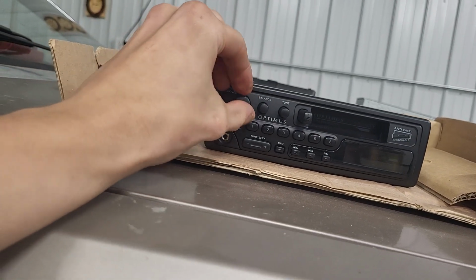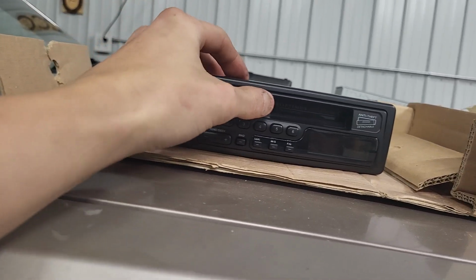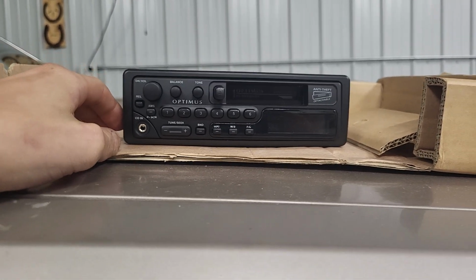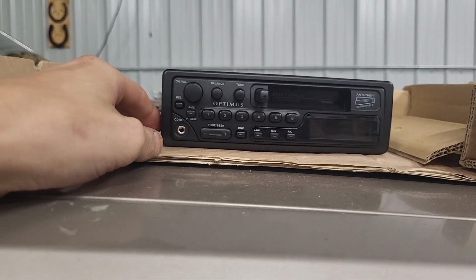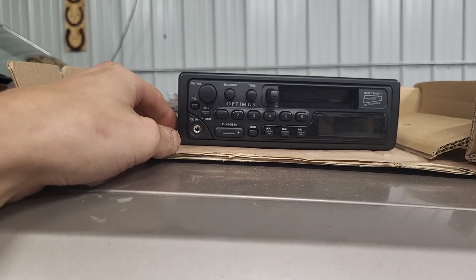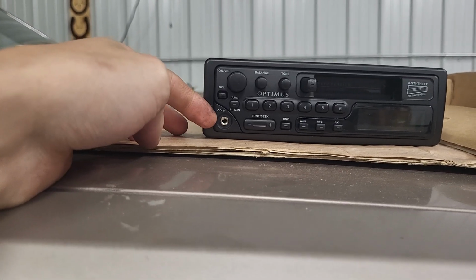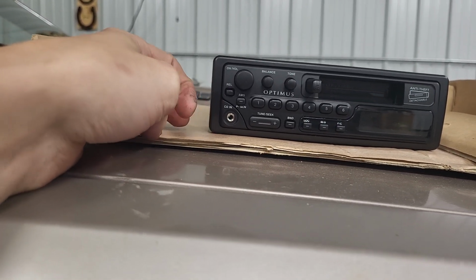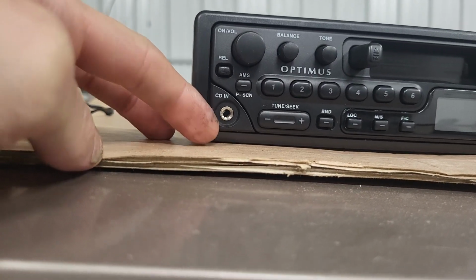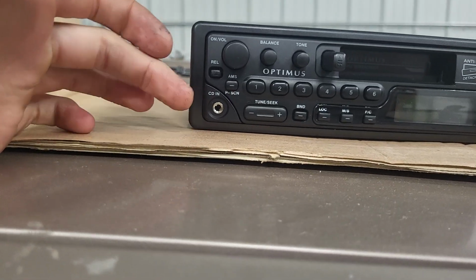And then you've got on, off, balance, tone, eject. I'm not seeing any fast forward or rewind on here. So that kind of sucks, but oh well. It does have an aux cable. I know it says CD in because MP3s didn't exist when this came out, but that's a 3.5 millimeter cable. Could be used for an aux cord if you wanted. So that might come in handy. I might actually use this.